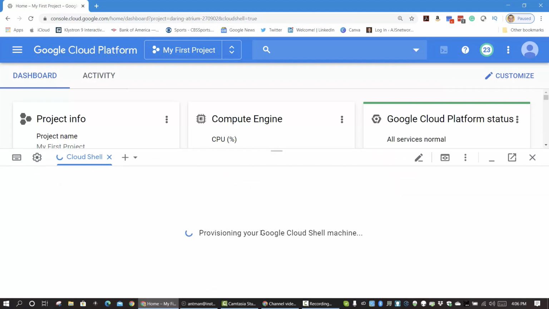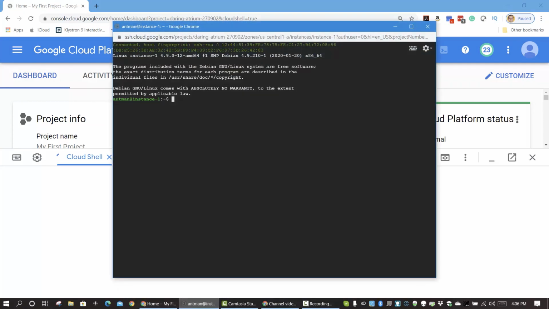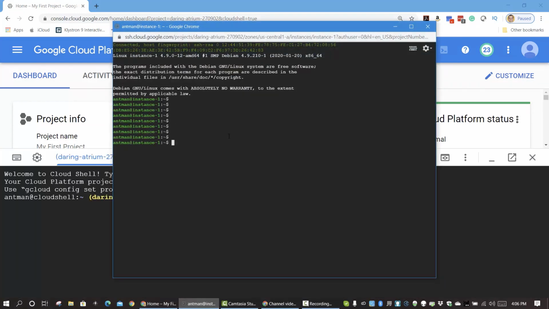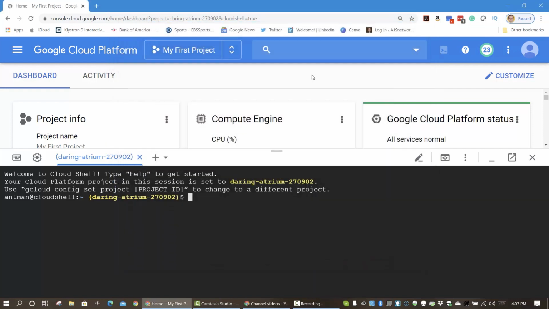And by the way, while the Cloud Shell is spinning up for us, let me go back and look at that. The machine that we built using the console is now accessible. And there we are in instance 1, and that is a Debian, as we said, version of Linux. Well, great, I'll close that up. We'll terminate our connection to that instance.